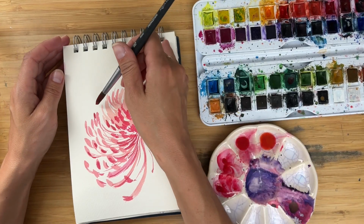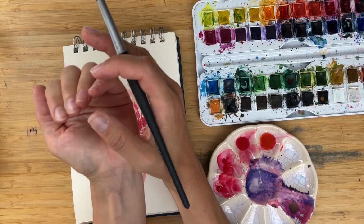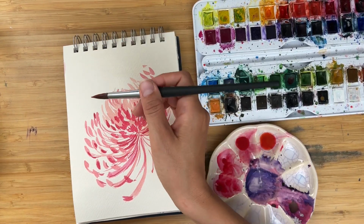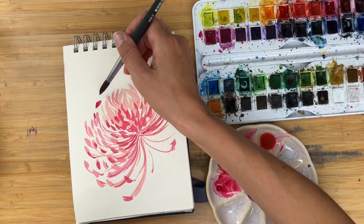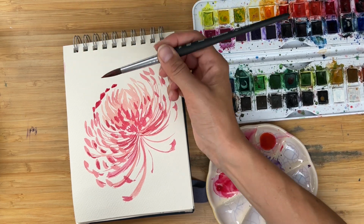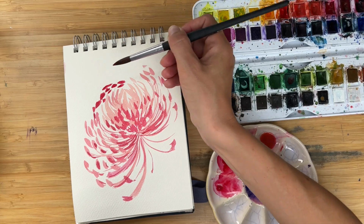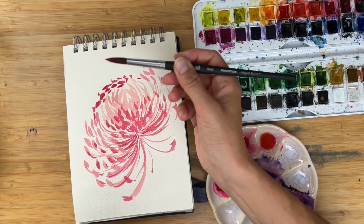And we can also see a bit of petals on the background. We can see just the top part. And now we are not painting comma brush strokes, we place our brush more horizontally. You can try different variations, how you paint it. Create a roll.